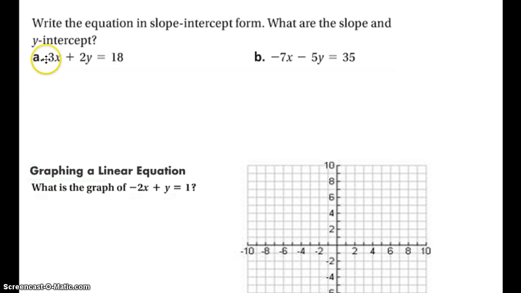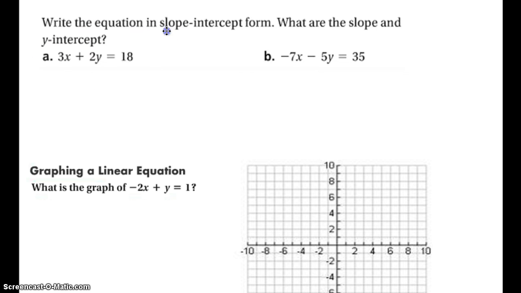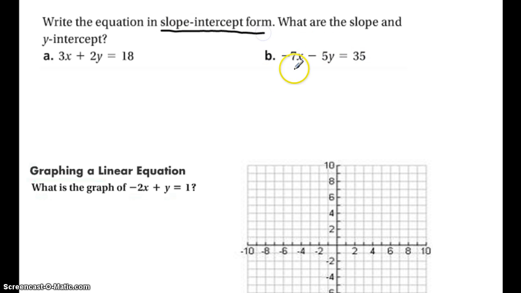On this page, you'll see we've got a couple other problems where they're asking us to go from standard form to slope-intercept form. And let's do one more, and then we'll leave the other one up for your Cornell notes. Let's take this one and solve for y, in other words, slope-intercept form. First step, add 7x. And don't forget that this is going to simplify to 0, and don't forget to bring down that negative.